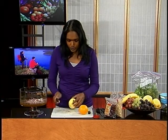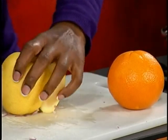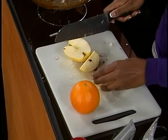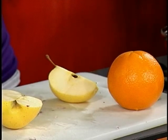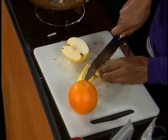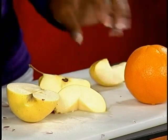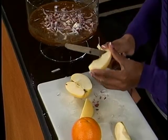So here we go with the apples. I'm just going to cut a half apple, just cut them into wedges, and I like cutting things the easiest way possible. So here, we just want to get the core out of it, and I keep the skin on. Some people like to cut the apple and actually peel the apples. The skin is actually a really great, whoop, went flying over. That's okay. And then we cut off the core.